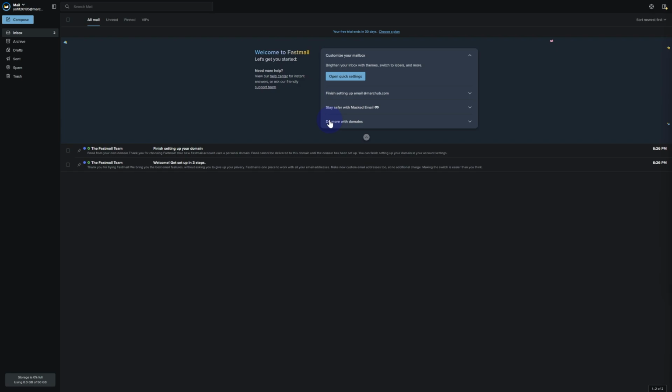Now, talking about this, since this is a private email hosting, we are going to be getting all mails, and this is the dashboard that is going to be highly integrated with mailing stuff. So you can see your unread mails will be populated in here. A couple of them are already showing up.